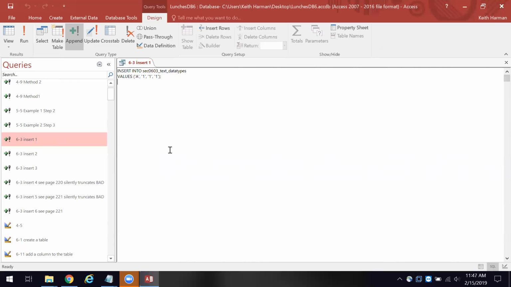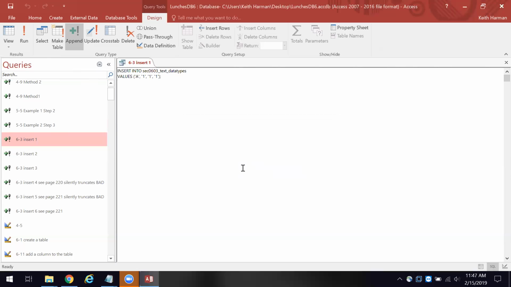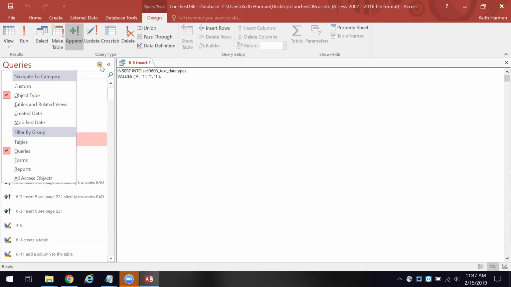And we can run this and let's see what happens. We're about to append one row. And we did that. Now, let's go look at the 0603 text data types. So we'll go back to the tables. Now, there's also tables and related views.